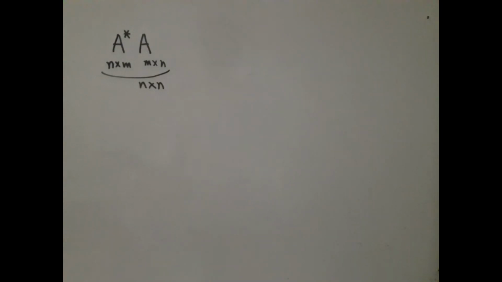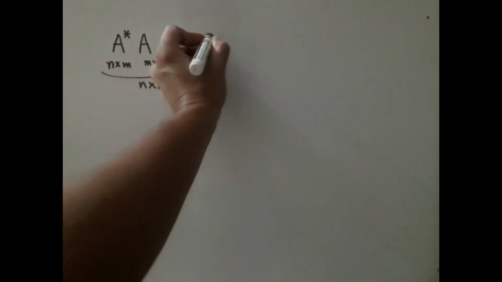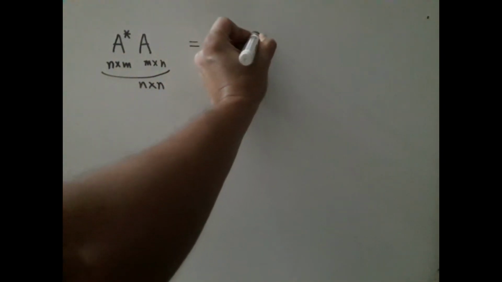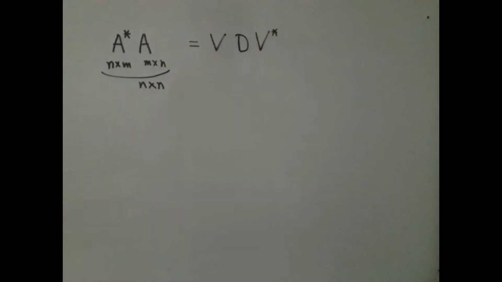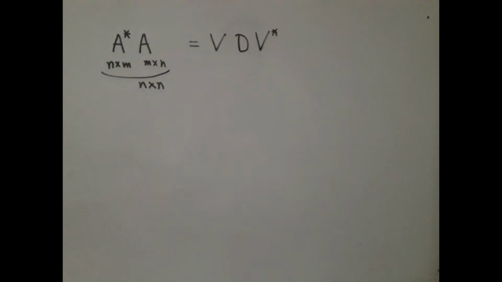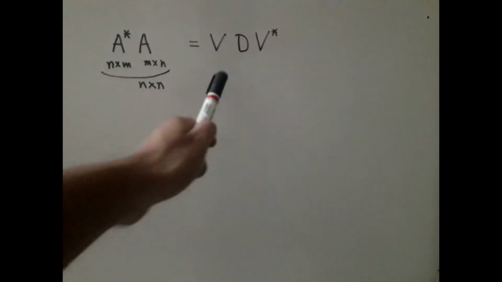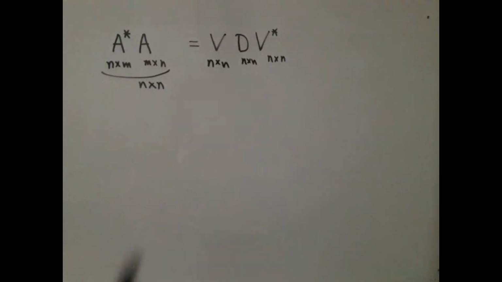So we can have its spectral decomposition, which basically splits it up as some V followed by a D, V star, where V is a unitary matrix and the diagonal entries of D are all real numbers. Let's note the orders of these matrices. Now we shall notice that all the diagonal entries of D must be non-negative real numbers. I already said that they are real numbers, but they are actually non-negative real numbers.